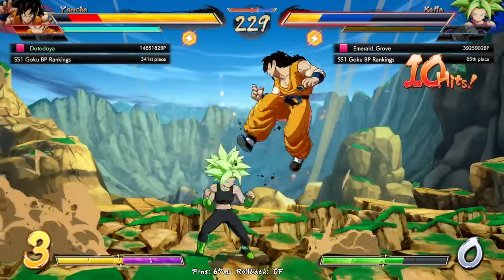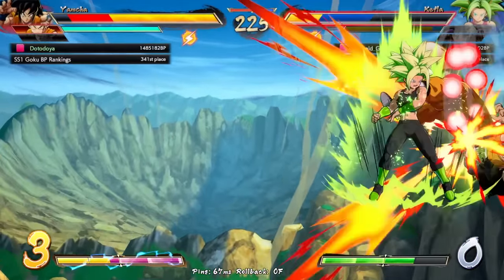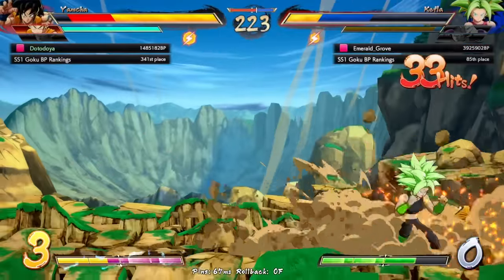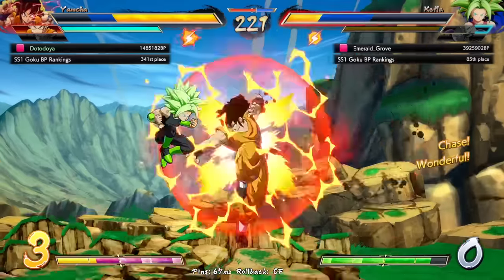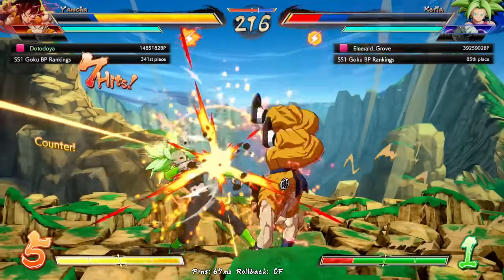Okay, two bars. No meter, no meter. We're not taking much damage here. No meter. No meter gain, too. Look at that meter gain. You got nothing. What do we do here? It's just spark? All right, good. Good enough. Good enough.